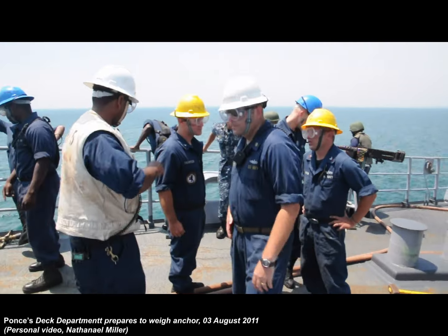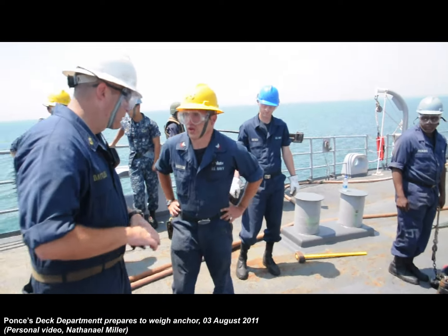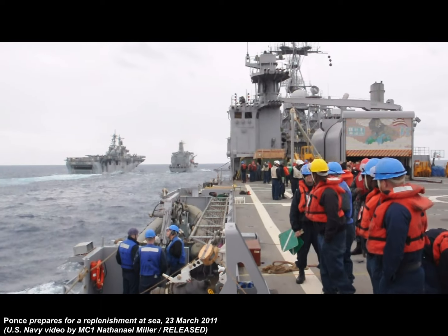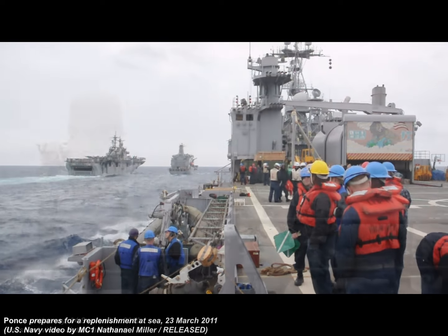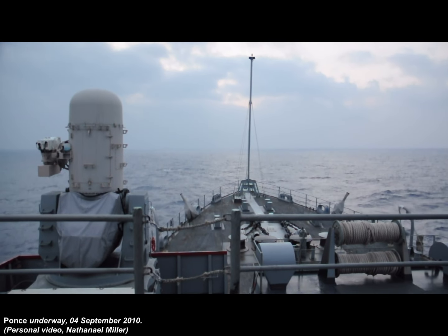Now, the ship was not supposed to deploy until October. That's one of the things I liked about reporting to that ship, because I was coming from teaching at the Defense Information School, and I'm about to get on a ship that's going to deploy. Well, great, I've still got a couple of months to move from Fort Meade, Maryland down to Norfolk, get settled, get used to the ship, and get underway. Yeah, it didn't quite happen that way.